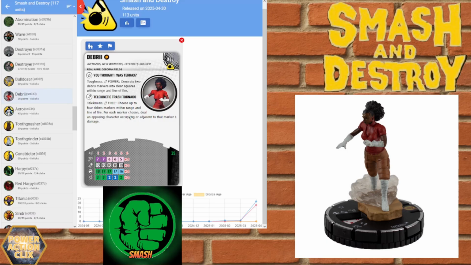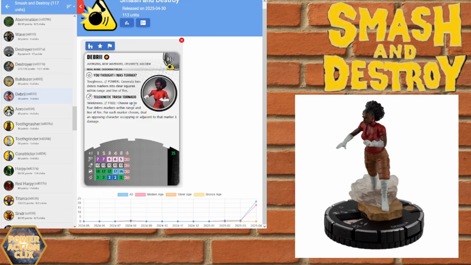So I think this is her first appearance as well. She's Avengers. Generates those debris markers, which is pretty cool. 35 points. Telekinesis. Use her on any of those teams as a TK. And free choose up to 4 debris markers within range and line of fire. For each marker chosen, deal an opposing character occupying or adjacent to that marker 1 damage. I mean, so it's not bad. You could try and potentially hit people's back lines or support with that, which might be pretty decent.